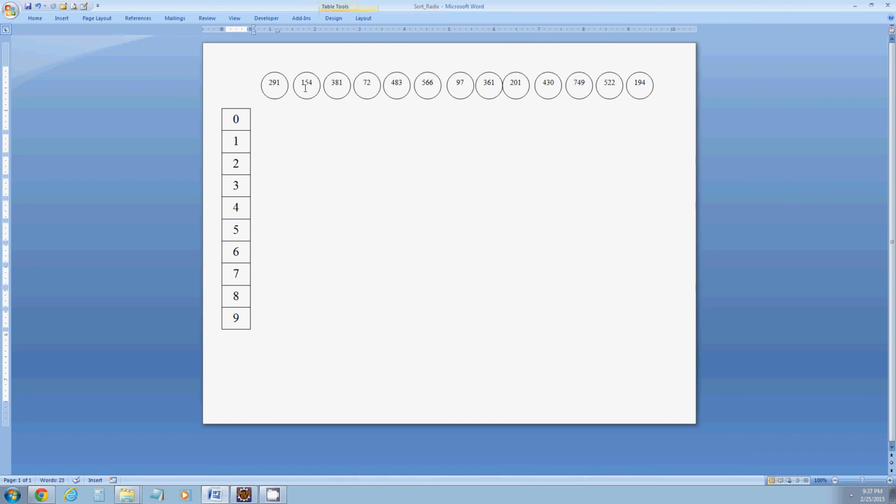So here we have 2- and 3-digit numbers. We need to make them all 3-digit numbers. So we need to take all of our 2-digit numbers and add a 0 at the beginning, so a leading 0. Note that that doesn't change our value, so 072 is no different than the value 72, but it just makes it so that all of our values have the same number of digits. That's the very first step.